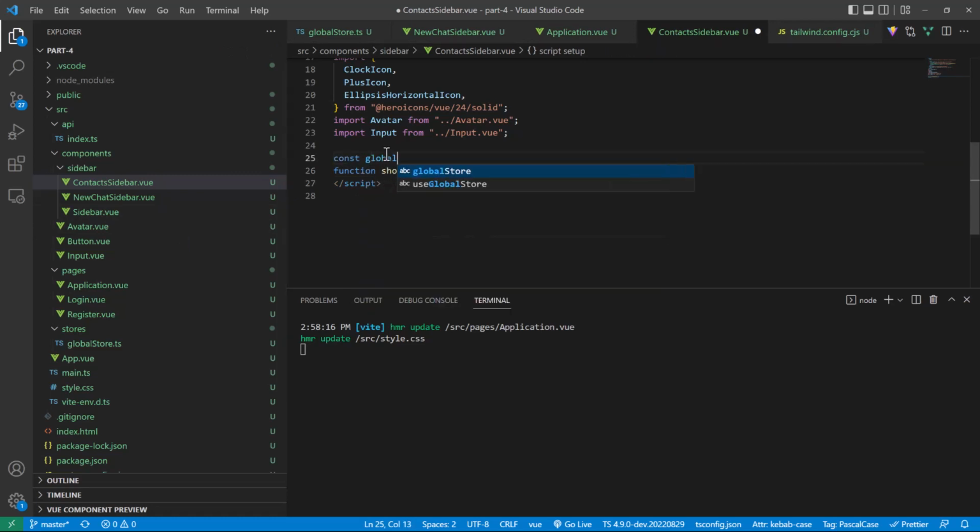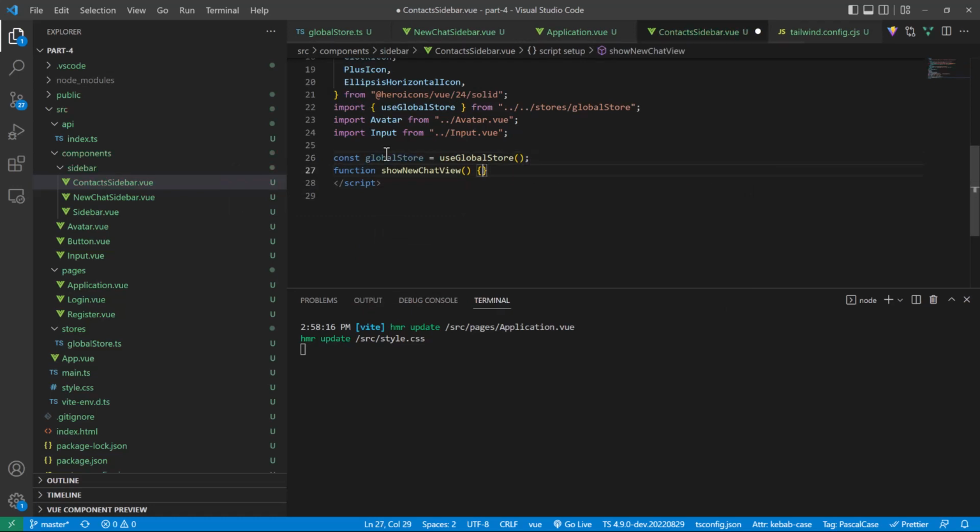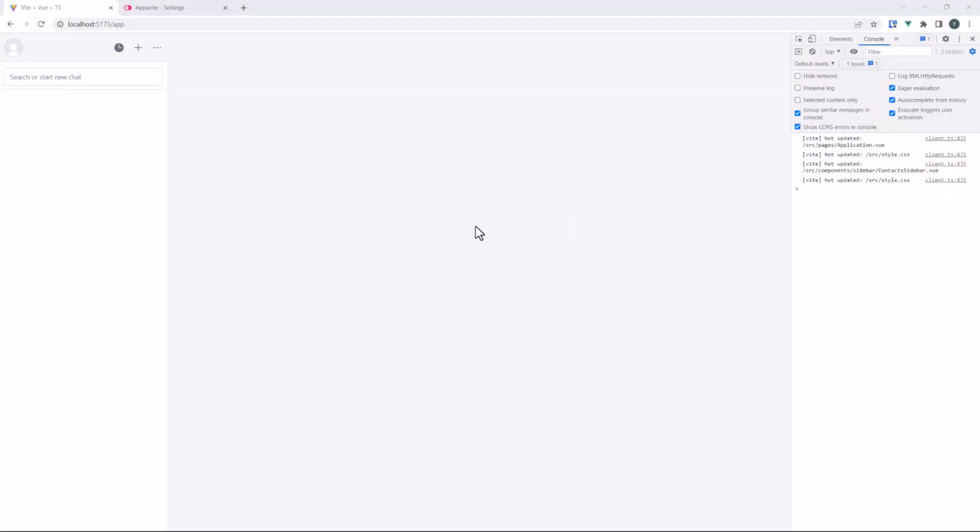Const global store is equal to use global store. Then we do global store dot show sidebar view, and we want sidebar view dot new chat. With that in place, we should be able to click plus, and we're now shown the new chat sidebar. Let's refresh the page since we have no way of getting back there. Now we have that hooked up.